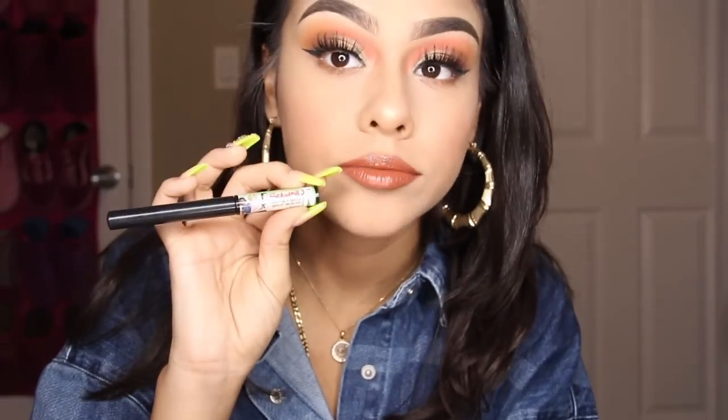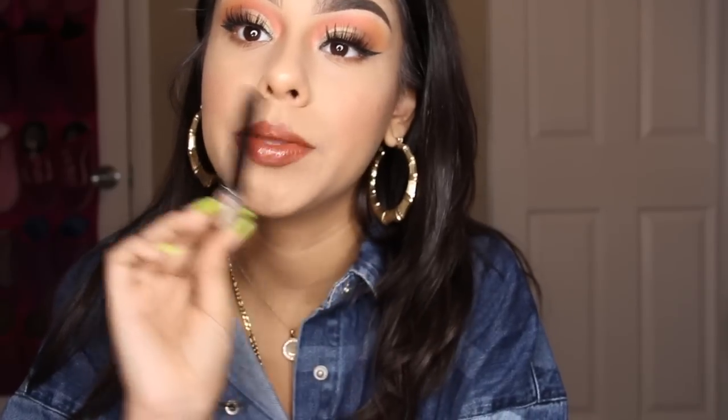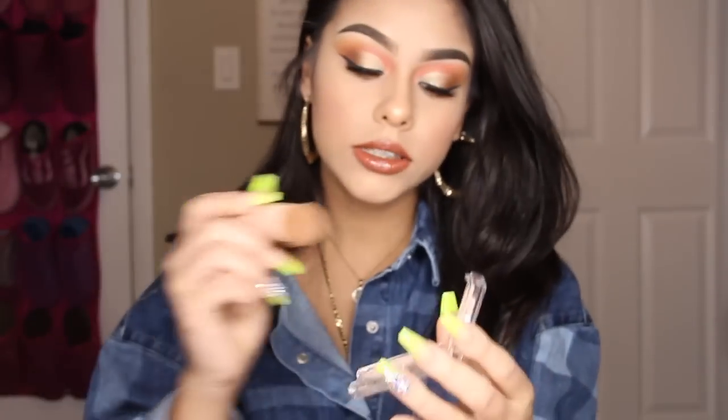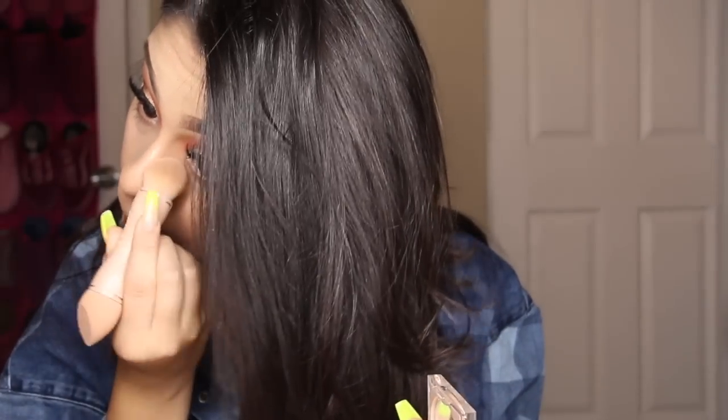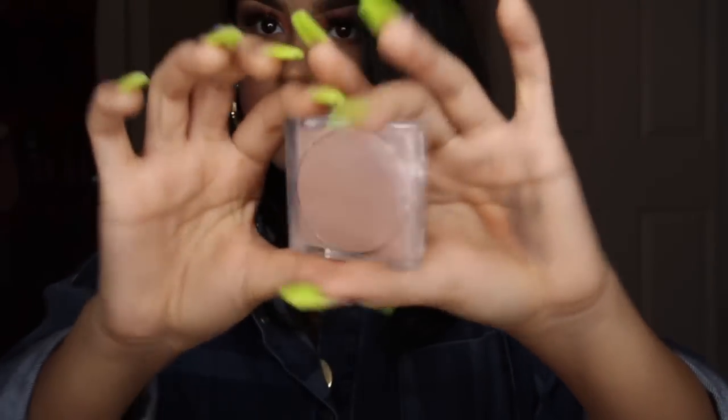This Shewing, I think that's how you pronounce it, Shewing black liner from The Bomb Cosmetics. And I forgot this look without this KKW. Oh, crap. Brightening powder, shade 2 by KKW.